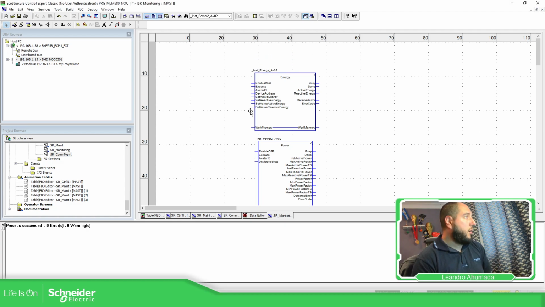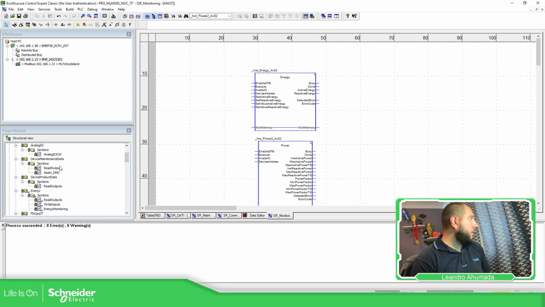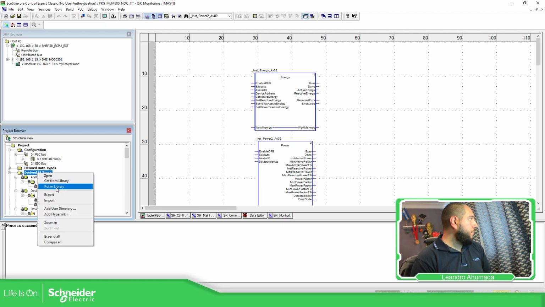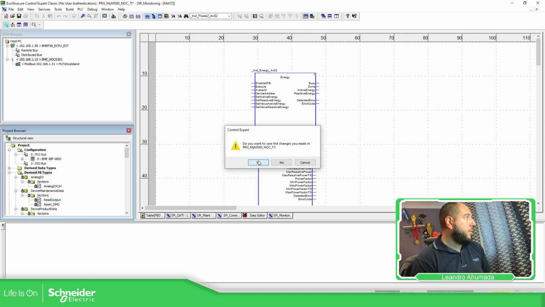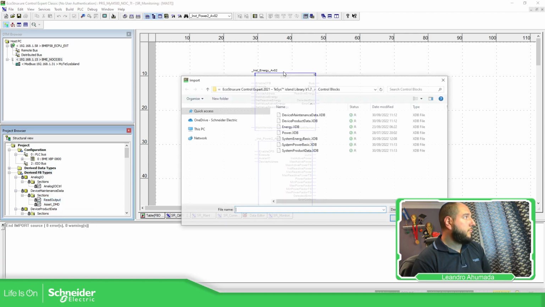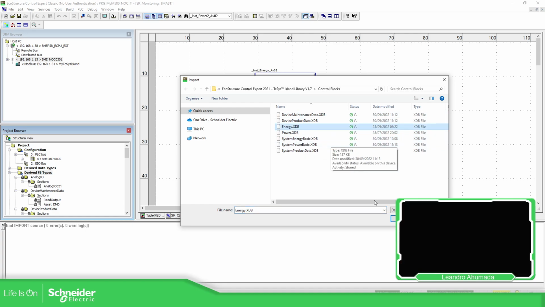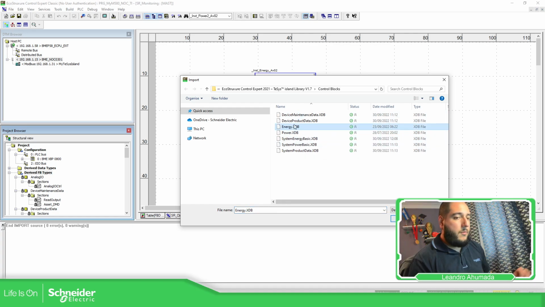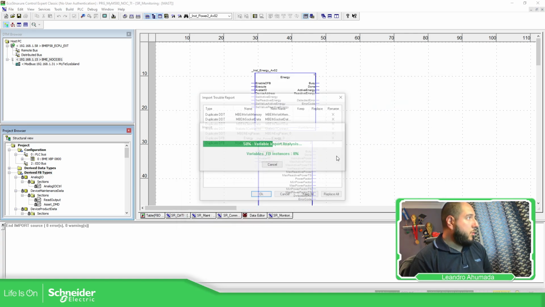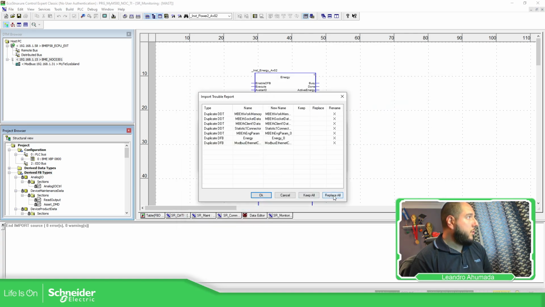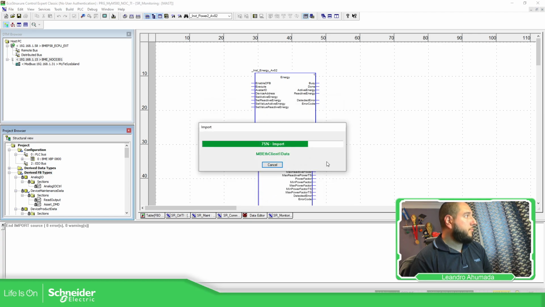Then I'm going to upgrade this with the import from the library. Yes. This one, the energy, import, replace all, okay, because I am updating from the library.